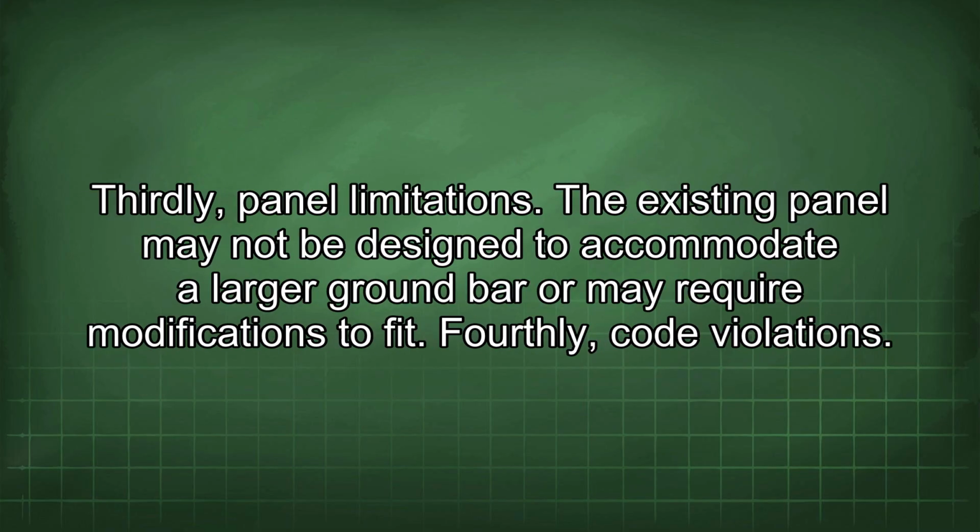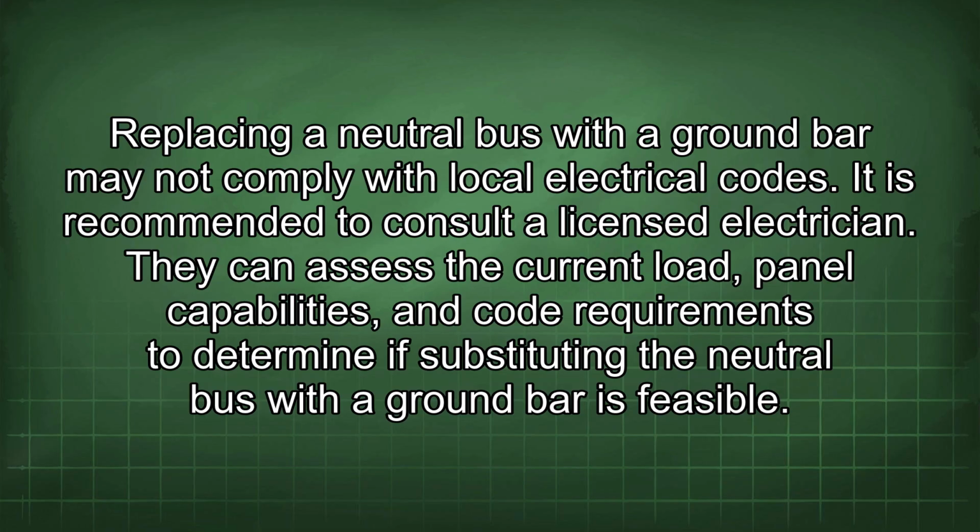Thirdly, panel limitations. The existing panel may not be designed to accommodate a larger ground bar or may require modifications to fit. Fourthly, code violations. Replacing a neutral bus with a ground bar may not comply with local electrical codes. It is recommended to consult a licensed electrician.